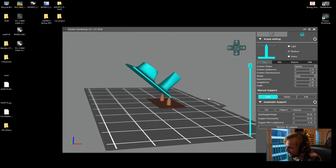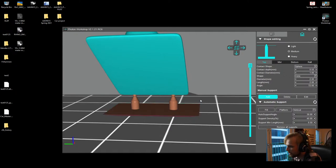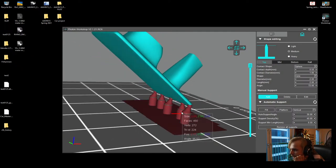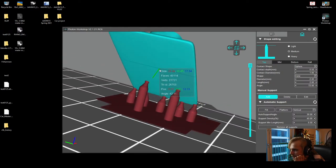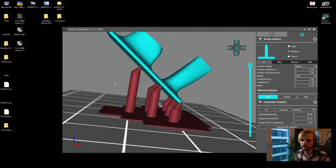And usually it doesn't add too many. Okay, that is what we call not enough supports, right? I want more. So thankfully there's a manual support option here, and I can press on the add button and just add one support here, one on this corner like that. And then as it's being printed, maybe it can be held by two more supports here. Maybe one last one right here, just to make sure it's not going to come loose.